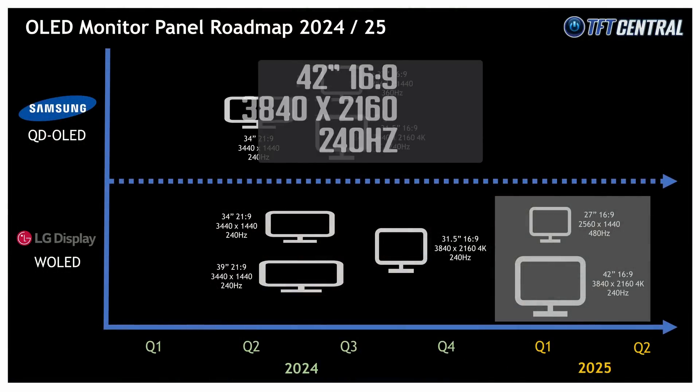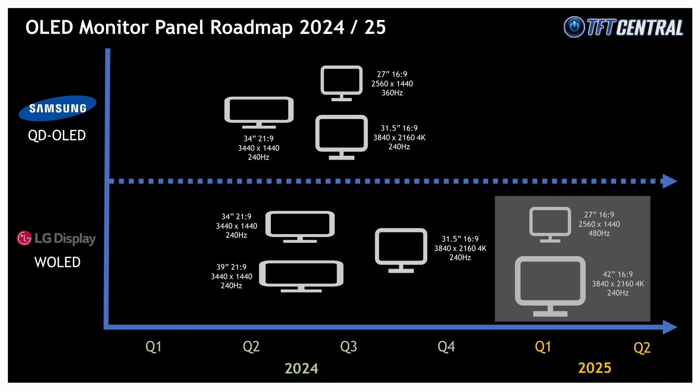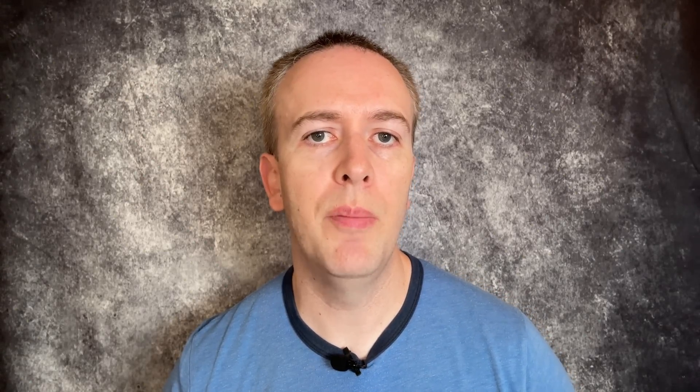For those who like the larger screen size of the current 42 inch 4K 16:9 panels used in many monitors and TVs, LG are planning to upgrade the refresh rate from 120Hz to 240Hz — hopefully appearing in 42 inch 4K 240Hz monitors before too long. Finally, LG Display are planning an updated 45 inch ultrawide panel: it will have a lower 165Hz refresh rate compared to the current 240Hz version, but the resolution increases from 3440x1440 to a much higher 5120x2160 — essentially an ultrawide 4K resolution — offering better pixel density and image quality. That's tentatively listed for panel mass production in Q1 2025, with monitors possibly appearing in mid-2025 if it stays on track.